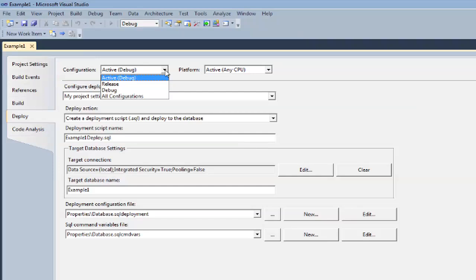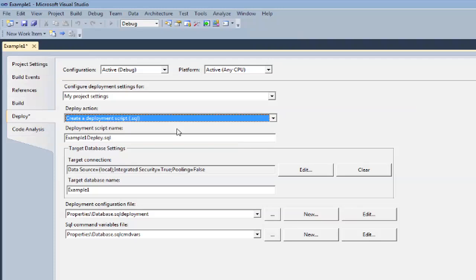I'll be able to run those in a test environment. Then I've also got a release configuration so that when I'm ready to build and release, I can handle that a little bit differently. In this case, we have my debug configuration selected.